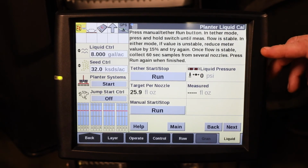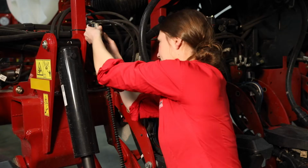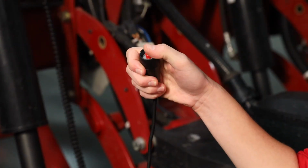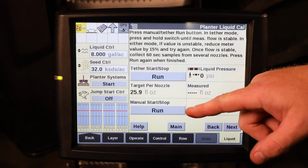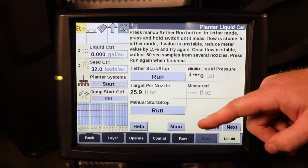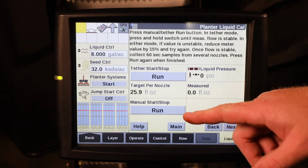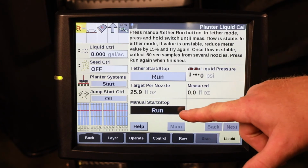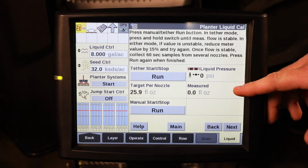There are two different ways to perform the actual calibration. The first way is with the tether cord that plugs into the back of the planter, utilizing the cal switch. The other way is the manual start-stop that can be operated from inside the cab of the tractor. For this example, we're going to use the manual start-stop. So you press run to turn everything on from the cab, and you can watch your measured flow through the flow meter here.